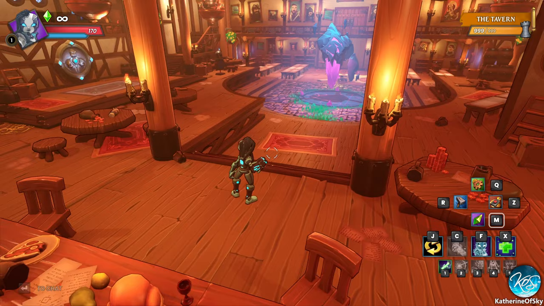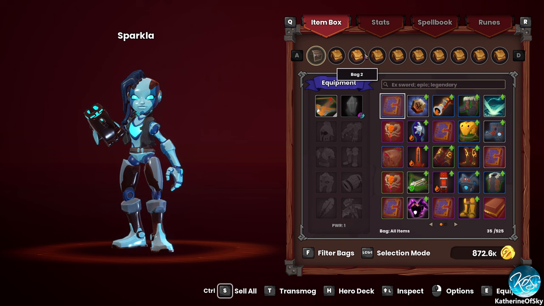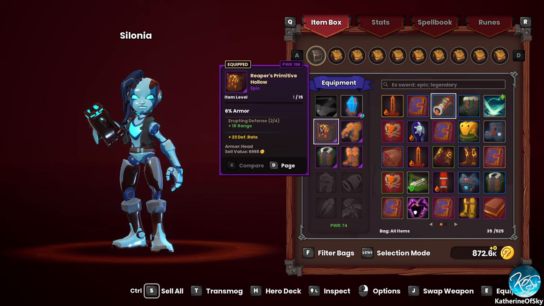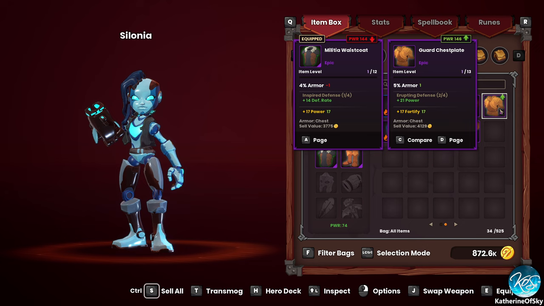Okay, so what that means is that we're gonna get the weapon from Boom Zap. This weapon, not her. No, from Salonia. We're gonna get this weapon, unequip, give her. Okay, sure. There's all kinds of stuff in this box that I haven't looked at. Oh my goodness. What is this again? Power and fortify. No, I like my rate better.